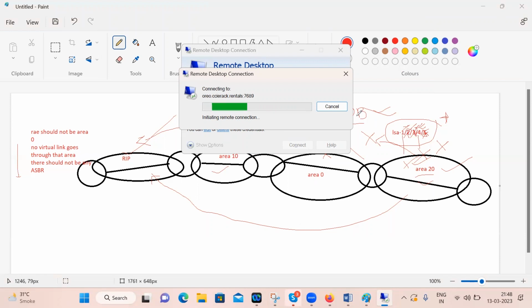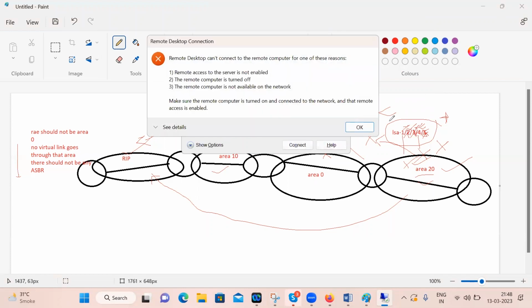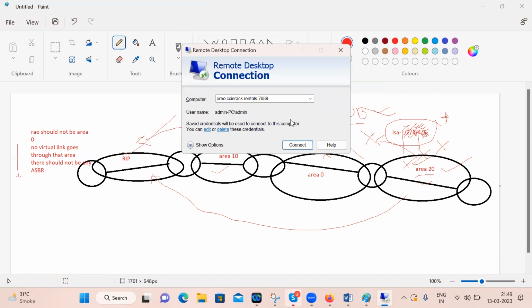What is the use of a type 4 LSA? Does a type 4 LSA exchange any routes? Type 4 is between two areas.